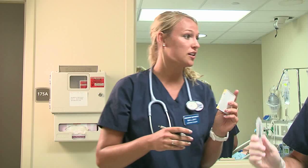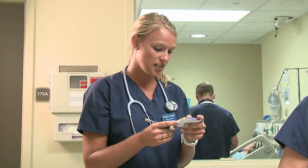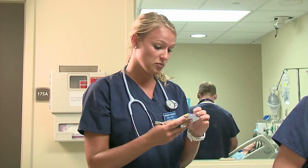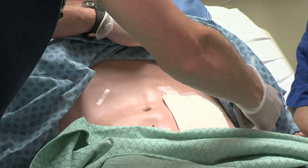Typically the students are doing assessments of the patient. They are making decisions about what they think is going on with the patient based on what they have been told about the diagnosis. They might be administering medications, redoing assessments, performing other interventions. And the beauty of the advanced simulators that we have now is the patient reacts to what they're doing, and so the patient can get better or the patient can get worse.